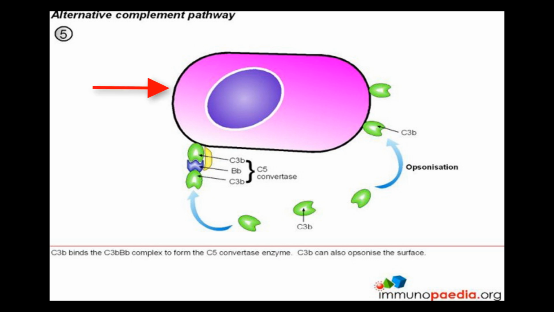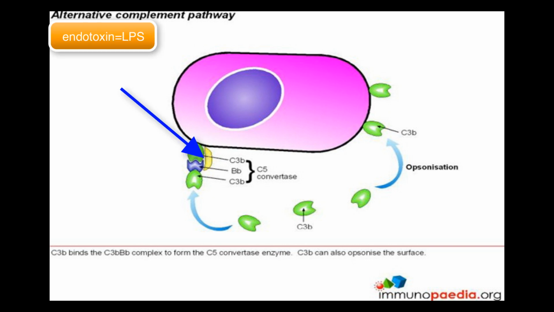First, you will have the bacteria, and all gram-negative bacteria have something in common. All of them have an outer lipid membrane, and on its outer lipid membrane, they have something called an endotoxin. Some people use the other term LPS, which stands for lipopolysaccharide. So, this time we won't need an antibody as mentioned, but how should we activate this alternative pathway?